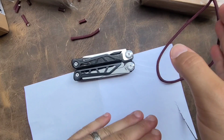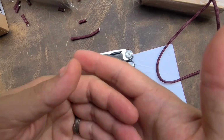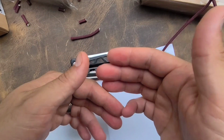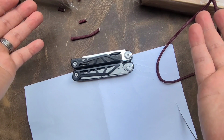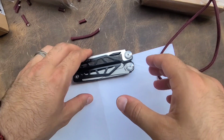Well, that's why Leatherman came out with the Free Series. Now, it didn't perform the way they wanted it, and that's a problem, especially because now these tools are coming out. But, yeah, fair game, guys. Even if it was just within the US, it'd be fair game, okay?